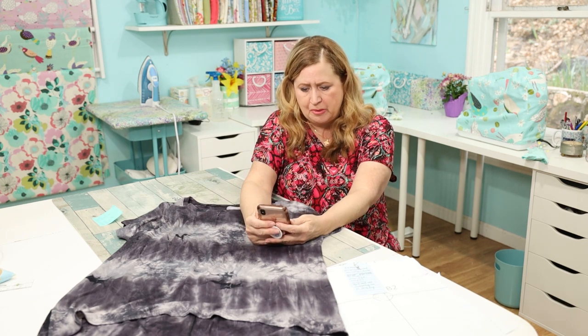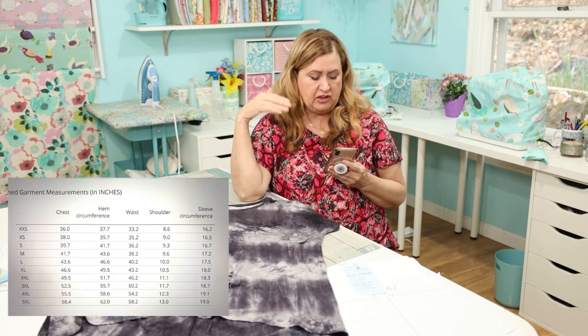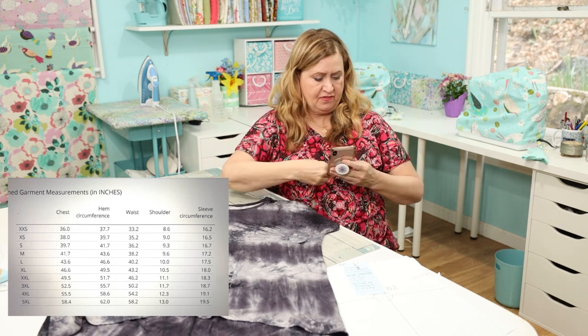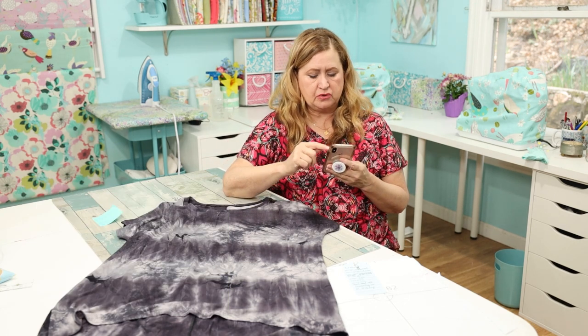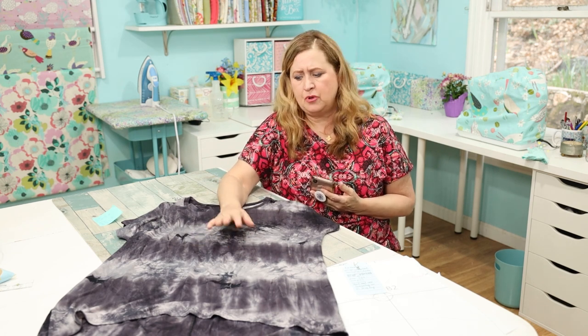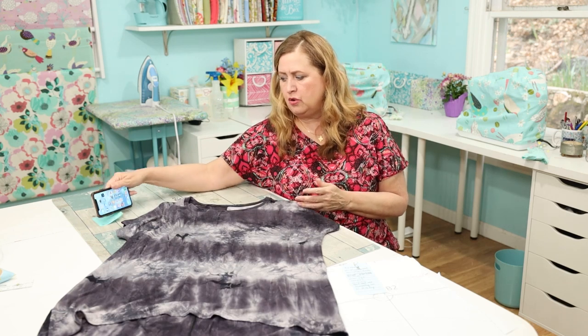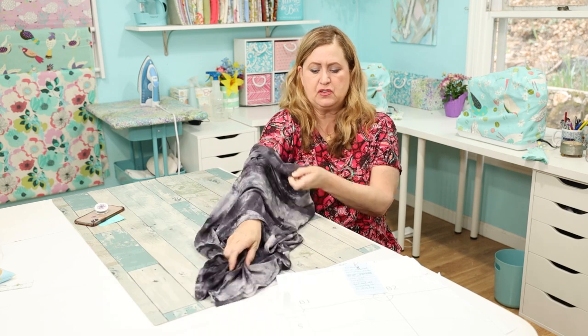Now, if you want to see how this is going to work, you go to finished garment measurements, and she has that. She didn't even put the waist. Yes, she did put the waist, no hips. The XXL was 49.5 here, and the waist was 46.2. So I was covered no matter what when I looked at the finished garment measurements. So that was fine.